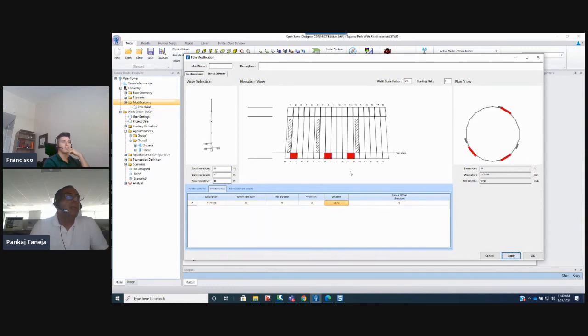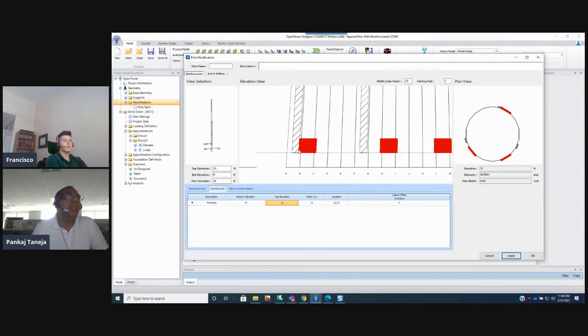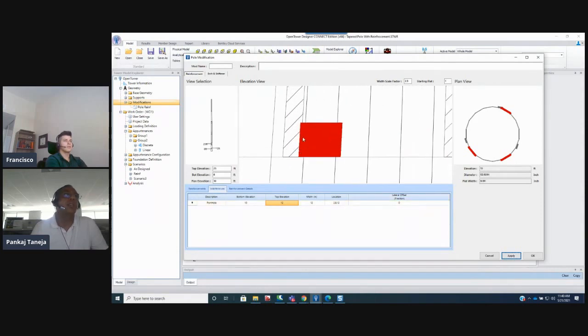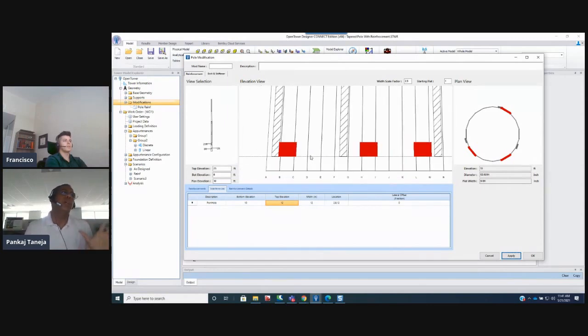Apply. Okay, so now everything is closed, right? If I change this one to 10 and this one to 12, you will see what happens. It's telling the user that this reinforcement might not work for you, because the offset you give to the reinforcement is interfering with the existing porthole there. That's why, if they have this, they can see the red color. Is this affecting calculations at this time? No, it's just for reference purposes when they are creating the reinforcement, because it's good to know how you are placing the reinforcement.